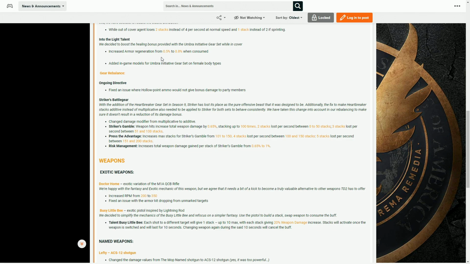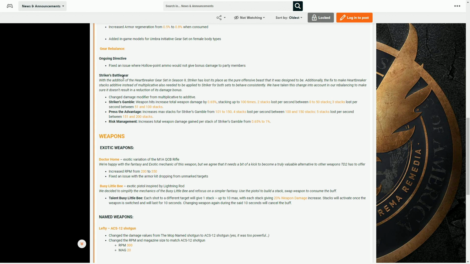Added in-game models for the Umbra Initiative gear set on female body types. There's been a gear rebalance ongoing directive. They fixed an issue where hollow point ammo would not give bonus damage to party members.